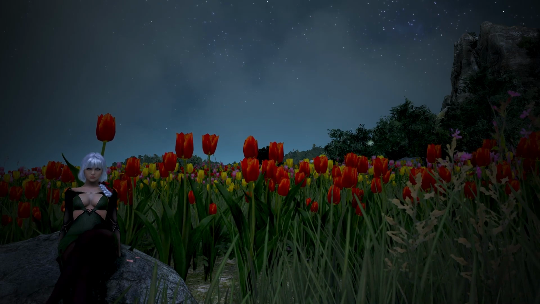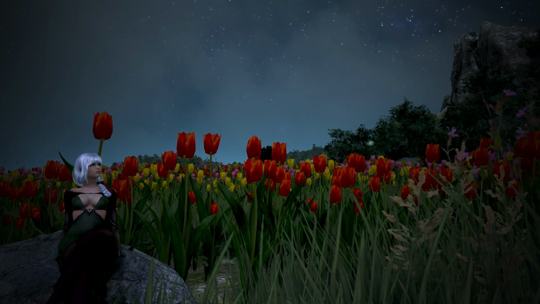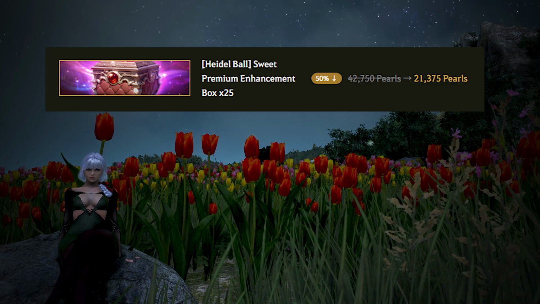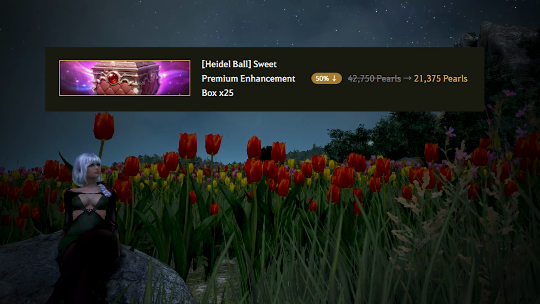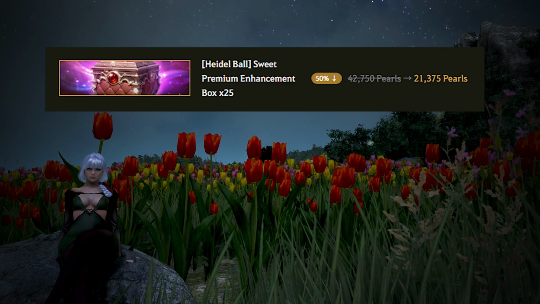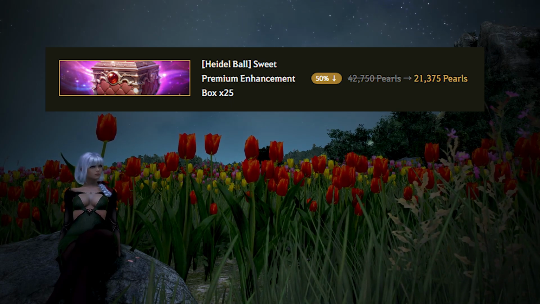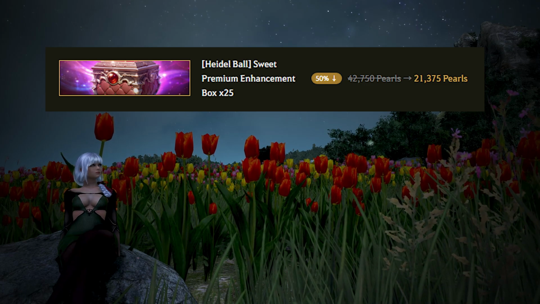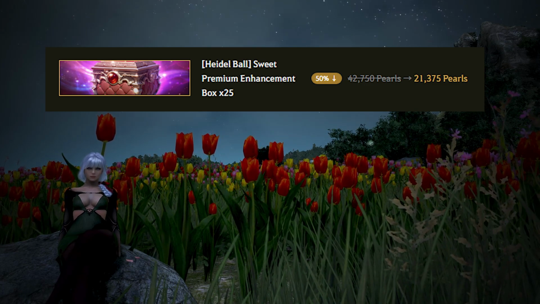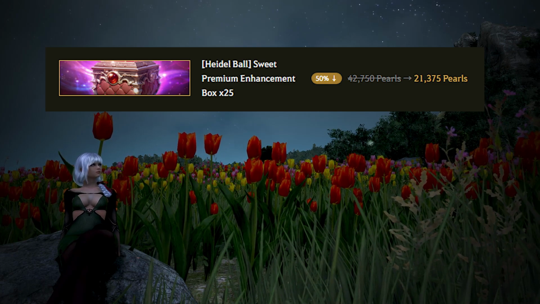For those who do not care about the Wukong exclusive items, this pack will not be as good as the Heidel Ball RNG boxes. You would likely just buy the 25 sweet premium enhancement boxes before you get these. In general, both of these sales aren't the highest we've seen for Kron and RNG boxes, but it's likely going to be the best that we'll see for quite a little bit.